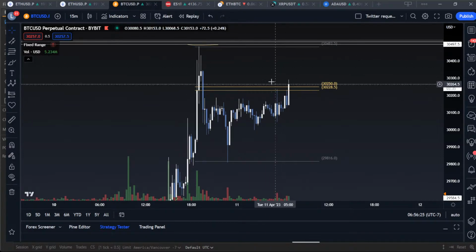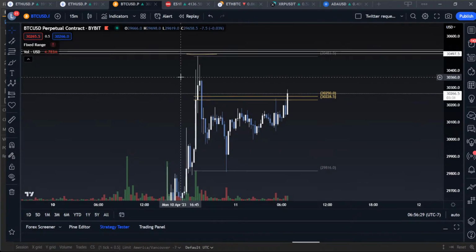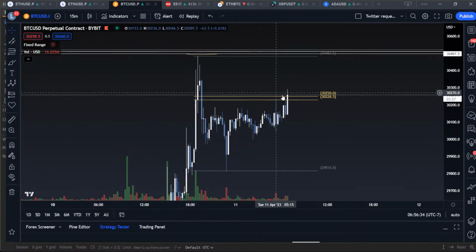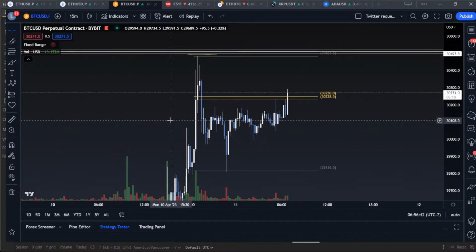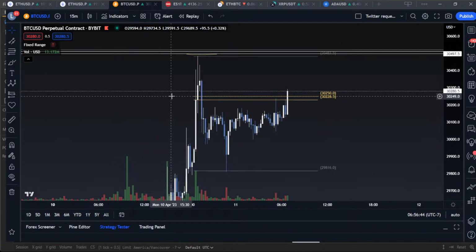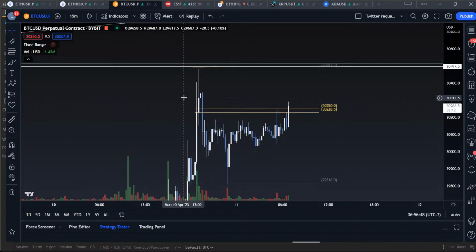All right, so we're coming into the first half hour of the New York Open. And if we sweep this high and reject, I'm likely going to short it. Again, that is not any type of advice. And this is what I always make clear in the Discord. I'm explaining and sharing what I'm doing and why.